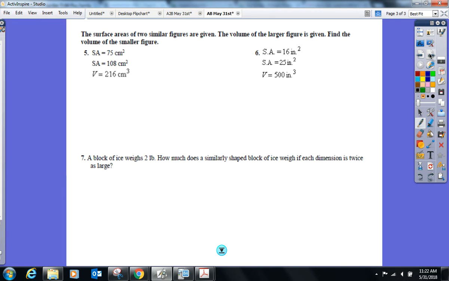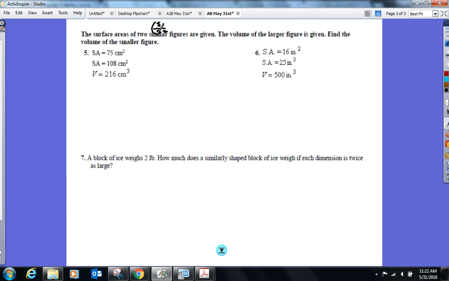And you guys know, whoa, the only way I can find volume is what? By cubing the similarity ratio, right? I don't even have that. But how can I get there? Okay, I know the surface area ratio is 75 to 108. I asked you for the volume, so I need the ratio of the volumes first. So how do I get from here? Here's my path. I got to get from here to the volume ratio somehow. What do I do in between here? How do I get to that volume ratio?